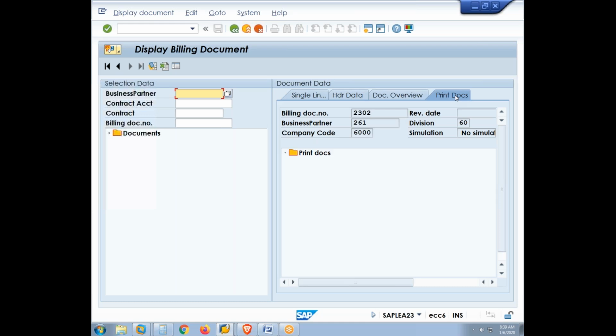Print document. Suppose after billing you have created the invoice, then it will show the corresponding invoice number. But we have not done the invoice yet. Tomorrow we'll be working on the invoice preparation, how to customize the invoice, and how to prepare the invoice. And once the invoice is posted, how the document is posted in FICA, understanding of the FICA document, and how to transfer the data from FICA to general ledger accounting. So you have almost come to completing the first cycle, that is billing to invoice.